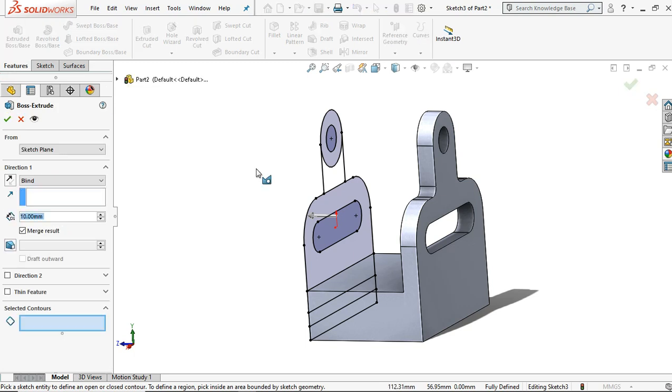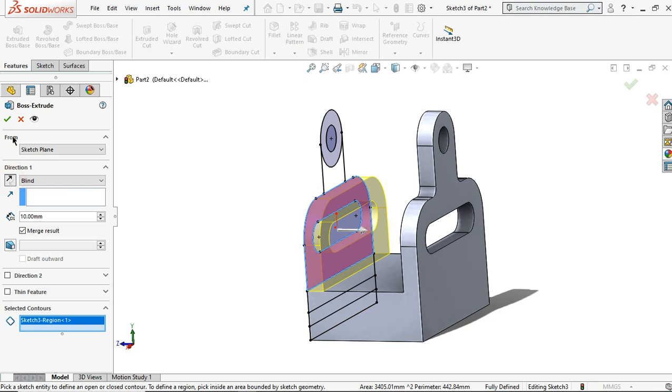And for this thickness, it is the same, 10 millimeter. Click reverse so its direction is inside this body, and then apply.